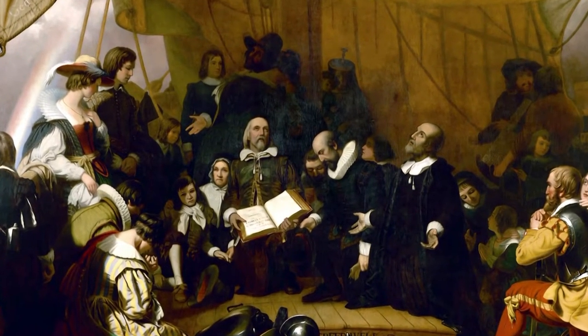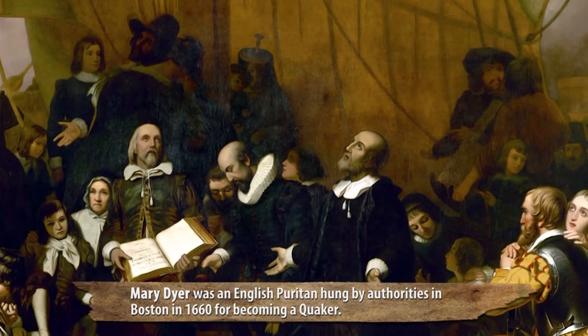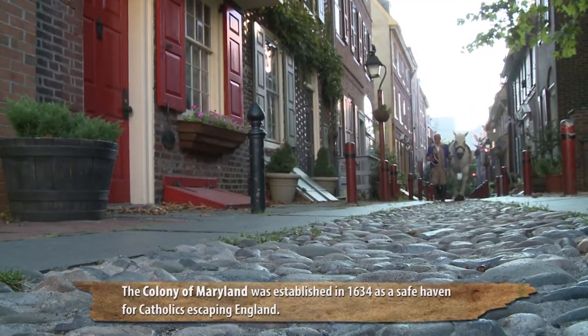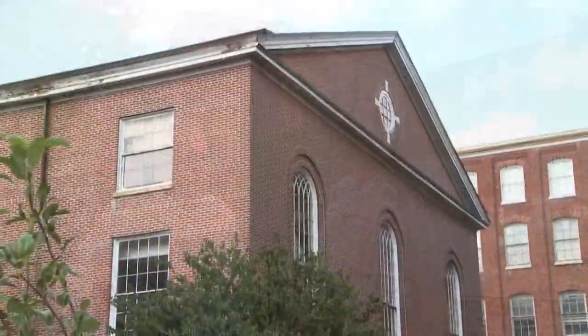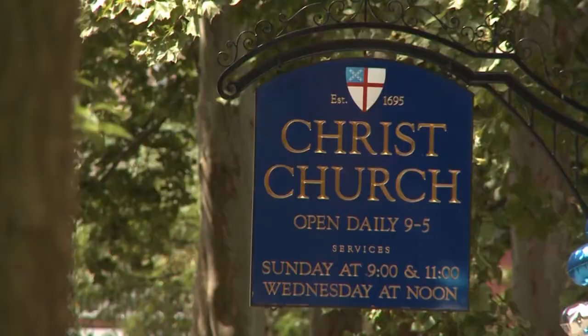Although Mayflower Puritans came to New England to escape religious persecution, they detested and mistrusted anyone who wasn't of their faith. While Quaker William Penn started his Pennsylvania colony based on religious freedom, in practice the colonies were a work in progress when it came to tolerance. Colonial Philadelphia offered a smorgasbord of faiths living side by side. Right here is the Old First Reformed Church, and right down 4th Street was Zion Lutheran Church, which served the German community, was the largest church in the city, and was the place where the Congressional Memorial Service for George Washington was held after his death.